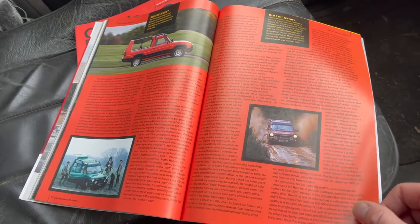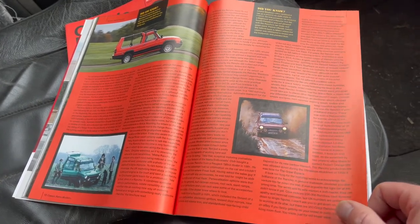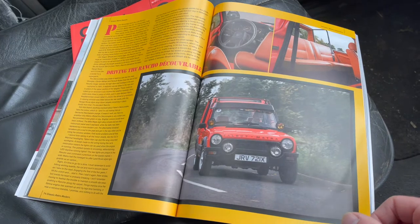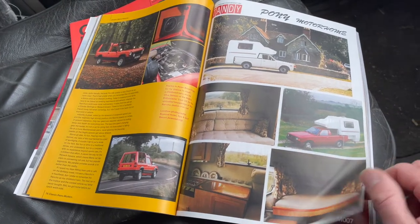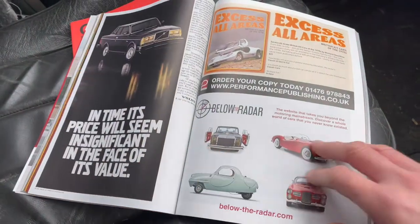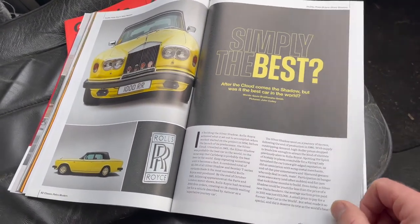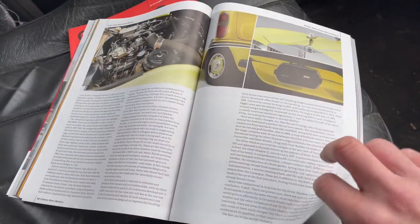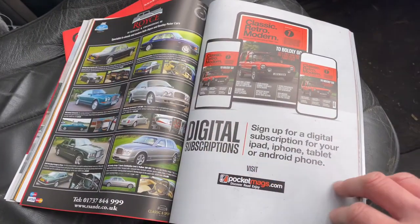Here's the main cover feature — driving a Talbot Matra Rancho, meeting my hero. It's a car I've admired ever since I was knee-high to a grasshopper, playing with my Matchbox Super Kings Rancho on the living room floor. I had a lot of weight of expectation writing about that car because I know so many people love it, but I hope I've delivered something you find vaguely interesting. There's also a profile piece on the Rover Rolls-Royce Silver Shadow with some wonderful studio shots from John Collie — well worth checking out. That car's for sale, by the way, with the number plate, for £35,000 — more details in the mag.